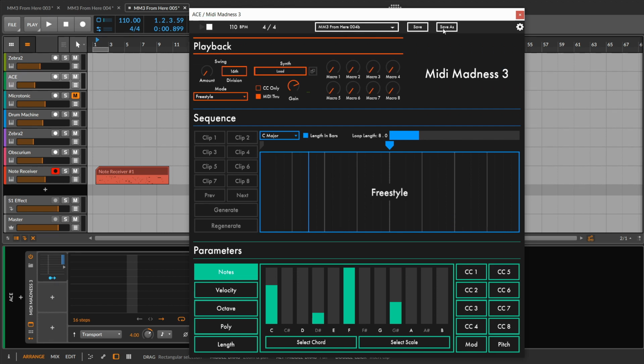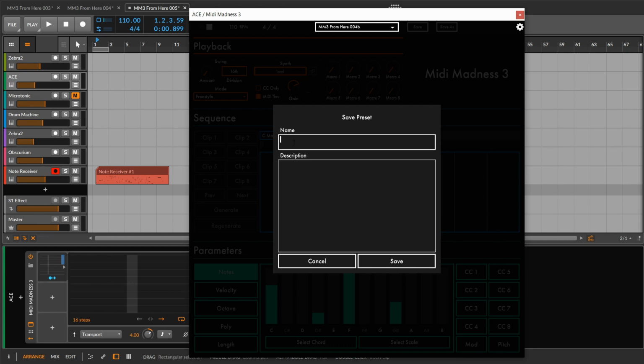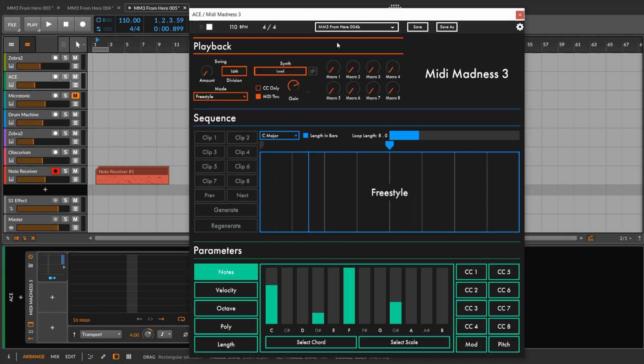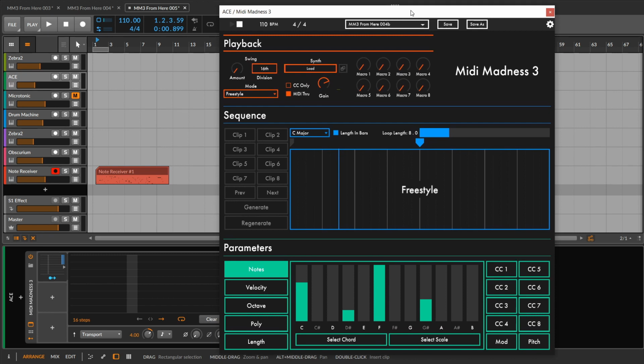Let's say I take this preset and I want to save as. And I go to type in this box, everything comes out black. You see nothing. If you go back and highlight it, you can see that there was something there. I do know that Bitwig does use a different way of displaying its boxes. I think it uses Java in some format or some form, and that may be the difference because that particular issue does not exist in Reaper or Live. Everything appears correctly. So we'll chalk that one up to Bitwig being a little bit different.